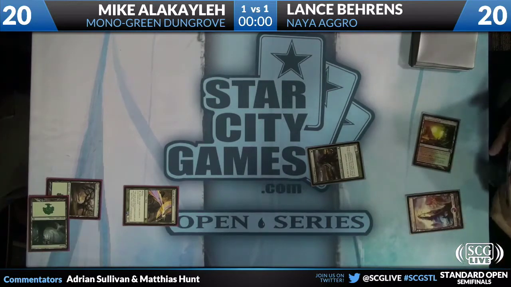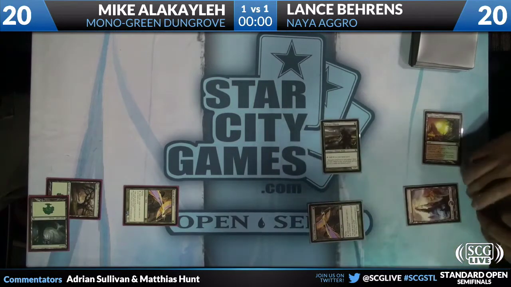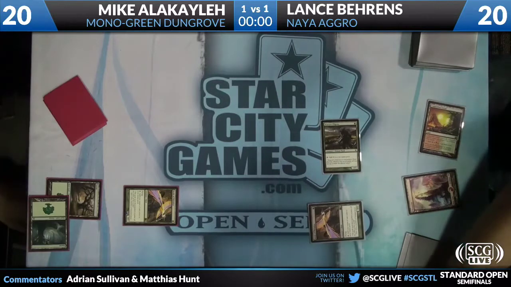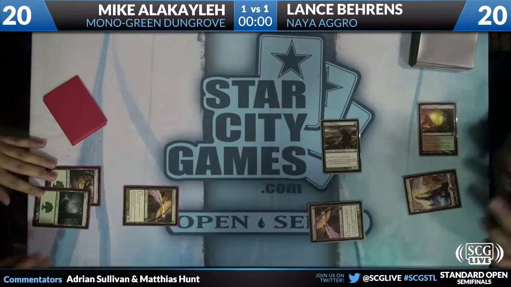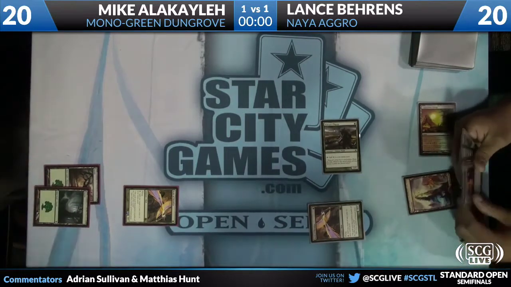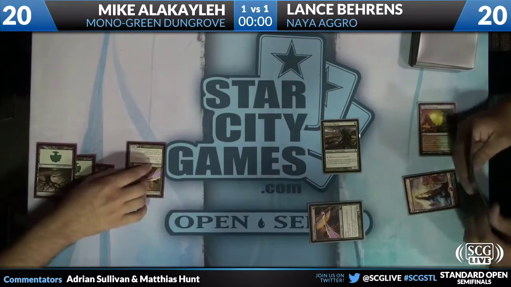So Lance, all 3 of his colors online, see what he's going to put together here. Another bird. There's a bird, attack for 1. Let's pretend that Mike were to somehow get a Dungrove into play next turn via numerous ways. Lance, if he miracled a Bonfire, would be able to kill the whole team on the other side. 4 mana.